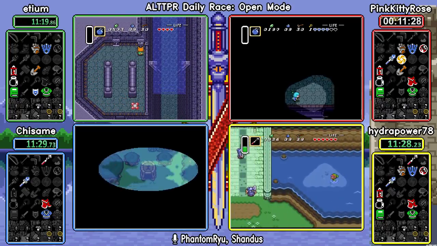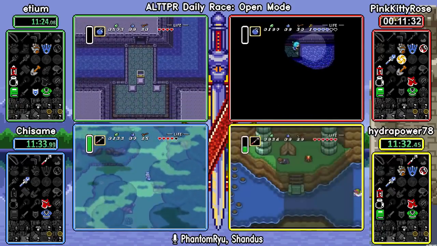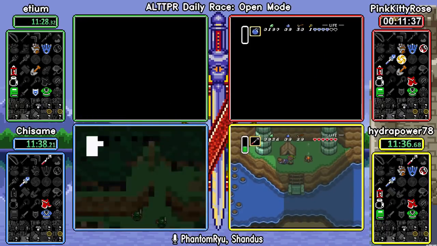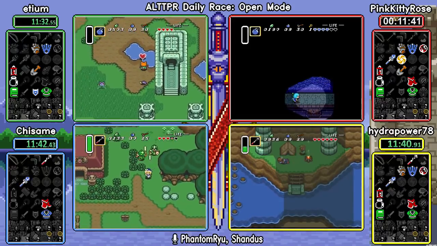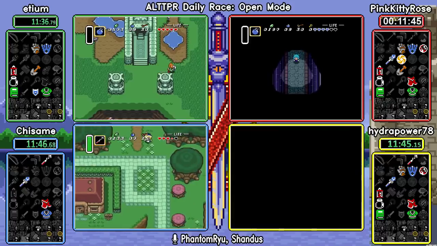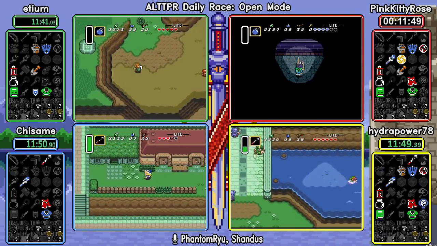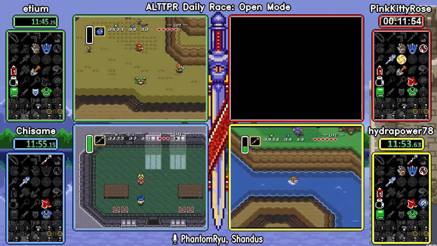And the rats are giving Pink Kitty Rose a little bit of a hard time, but the blue mail kind of helps out. Oh no, Pink Kitty Rose doesn't have the blue mail yet. And Hydropower is showing us that the hobo today has the magic mirror. That is going to be incredibly important for Hydropower. Wow, and Pink Kitty Rose used the flippers but did not check the hobo, so did not get the mirror yet. Yep.